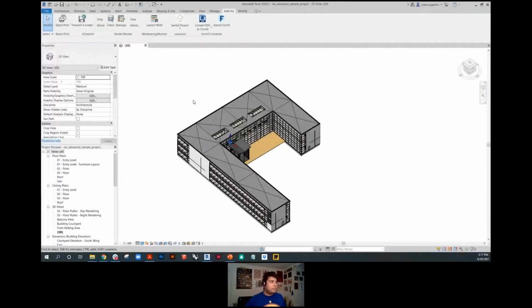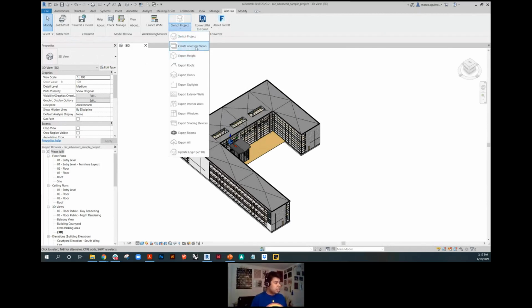And also, if you do happen to be part of those teams and you're not part of the architectural team who might have the central file, and you're working with linked models, I would recommend that you request access to the central file, or ask if they can create a detached copy for you to use for the export process.